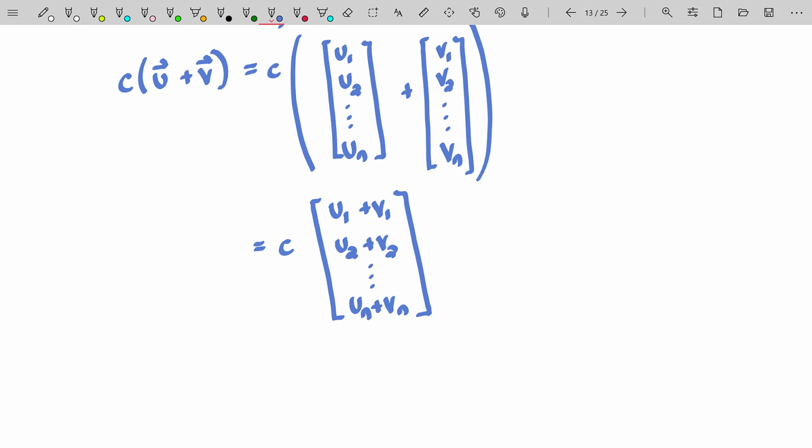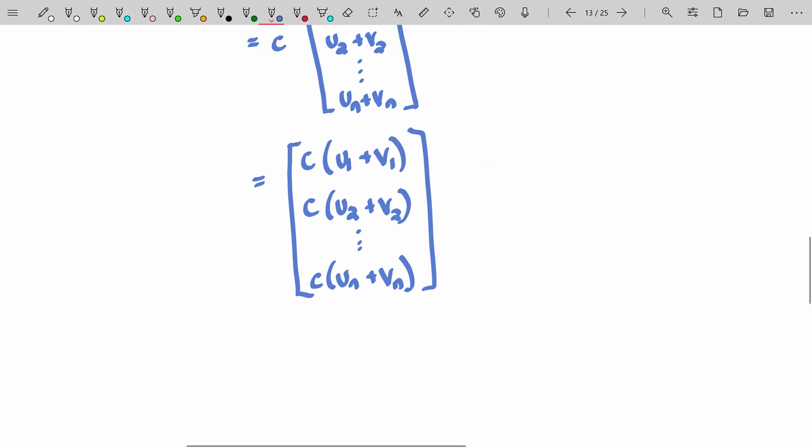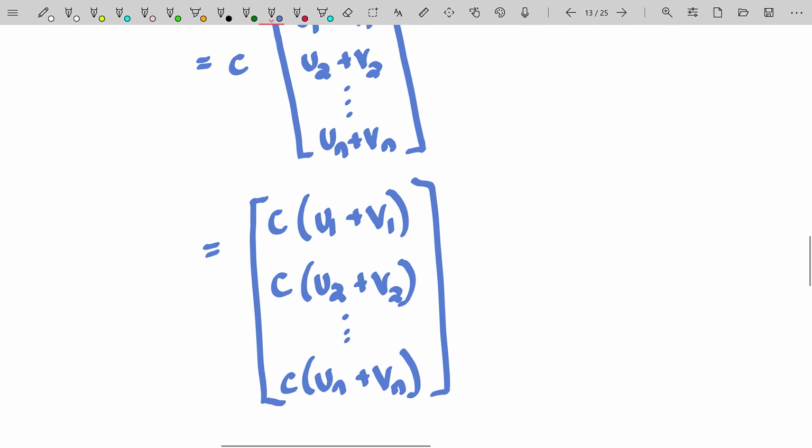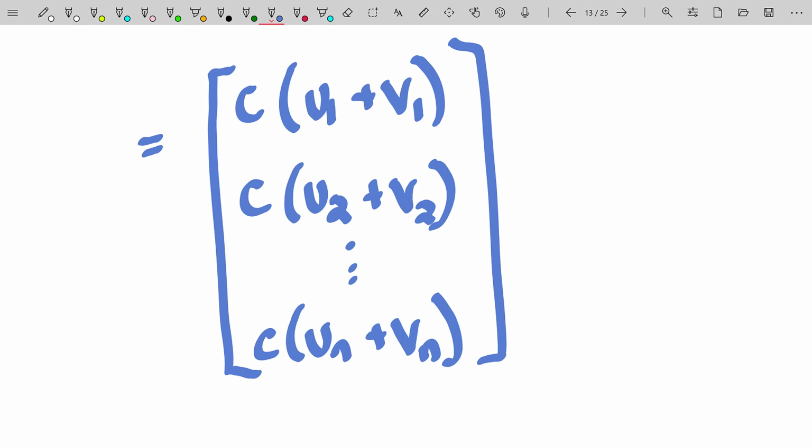Now we happen to know that a scalar times a vector just scales every entry of the vector by the scalar itself. So I'm going to go ahead and take that scalar and apply it to each of the entries inside our vector. I'm going to pause here for a moment because I want you to notice something. I did not just pull that scalar in and immediately distribute it to u sub 1 and v sub 1 and u sub 2 and v sub 2 and so on. Right now, I'm just using one property at a time. The scalar multiple of a vector is the vector where every entry has been scaled by that scalar multiple.